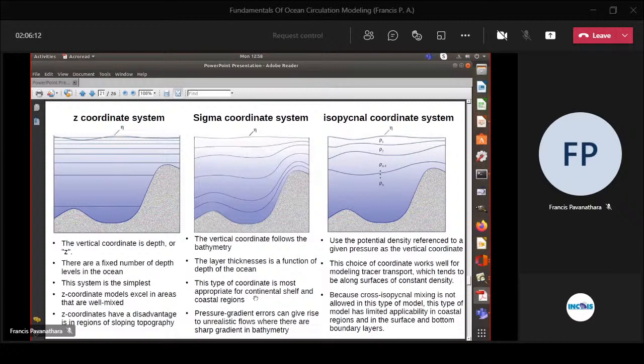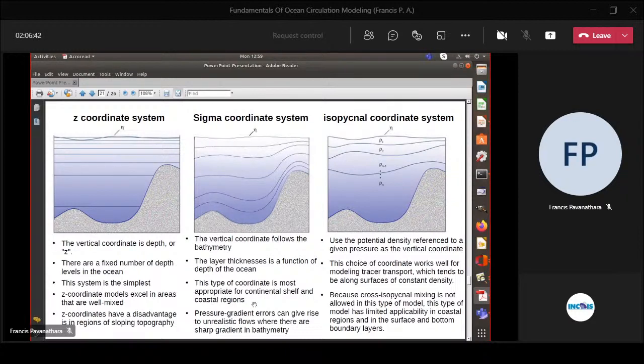Essentially, the idea of this course is to introduce participants to the basic elements of ocean modeling. So we may not be going into the details of ocean modeling because it's a very short-term course, and we will be covering ocean circulation modeling.